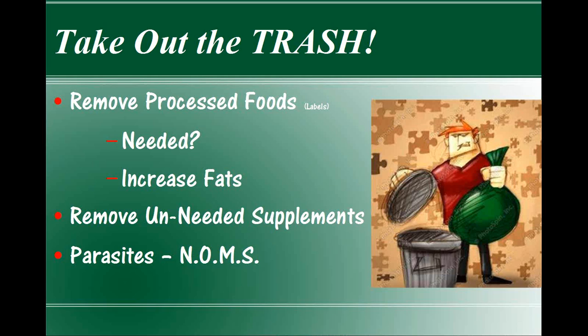We know that it's not completely conclusive as to really what the parasite levels are, but it gives us an idea of where the animal is right now, and if we do need to really address parasite levels, and is that really the cause in this situation. The NOMS works really well in helping us get to a point where we can get the horse healed, move beyond that, and at a later date maybe move into a regimen, especially if we're working with a horse in a boarding situation, something like that.